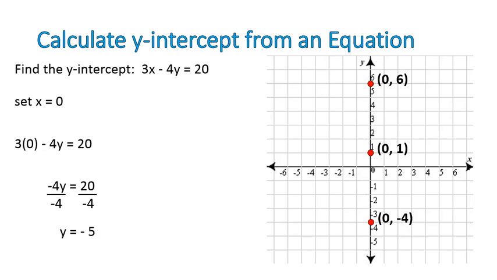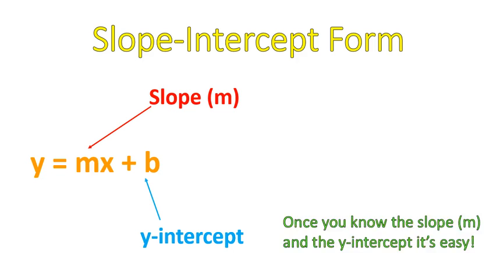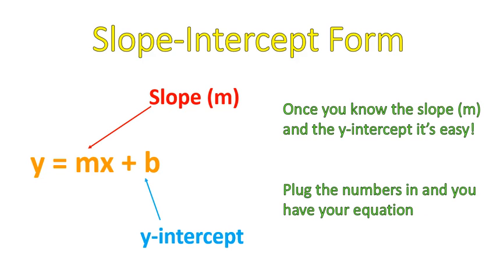So that's how you can find the y-intercept from an equation. You often will not have to do this. I just wanted to include it in the video in case you're ever asked to do that. So now that we've talked about all the different ways to find slope and the different ways you can find the y-intercept, the easy part's left. All we need to do from now on is just plug those values into the equation, m is slope, b is your y-intercept, and you're good to go. So let's do two questions where we're given a graph and we have to find the slope, y-intercept, and plug them into the equation.